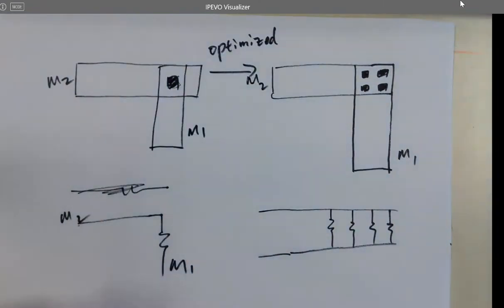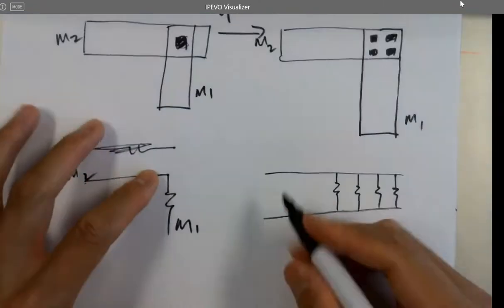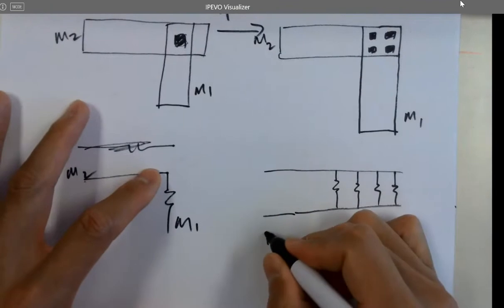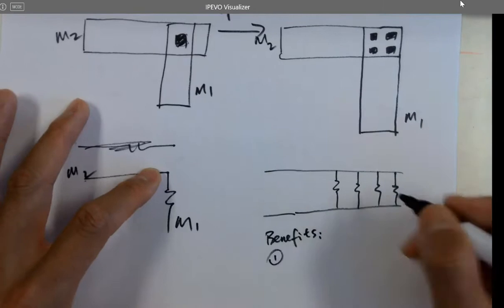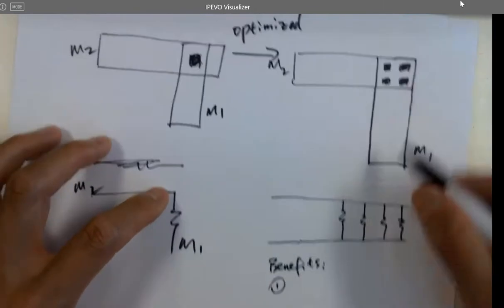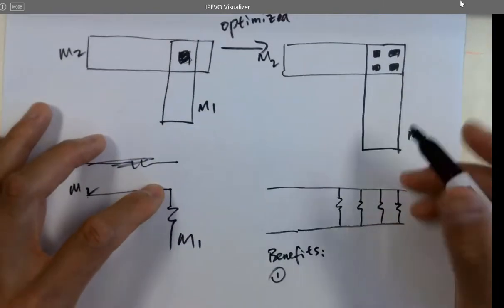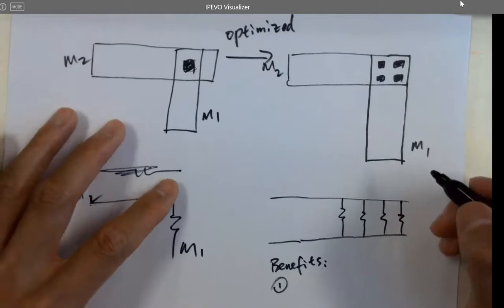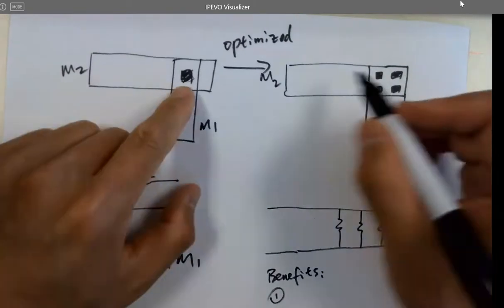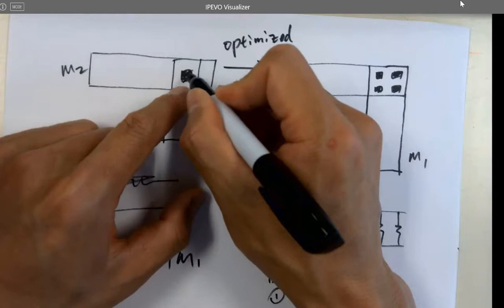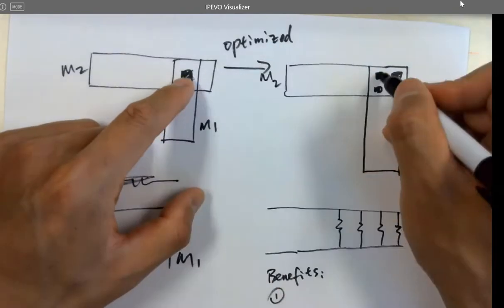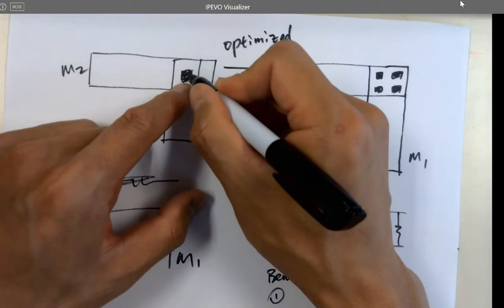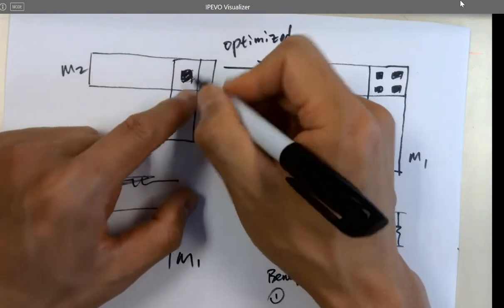You probably have a question, why do they do that? There are several benefits of it, right? So the first, what can you think of before I move forward? What are the benefits of using multiple ones instead of one? If you have the same size, so we are not saying making it bigger, for example, we use the same size, just one via, also connecting to metal 1.